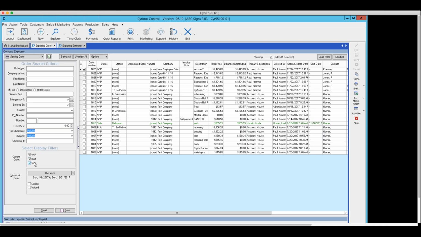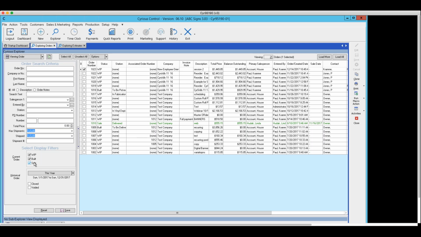The third is that when the customer takes possession of the project, either because it's installed or you shipped it or you delivered it or they came in and picked it up, that becomes a sale. That's when the full financial impact of the order takes place. You're going to see the sales tax is going to be triggered. You're going to see the sales for the day reflect the different products that were involved in the project.